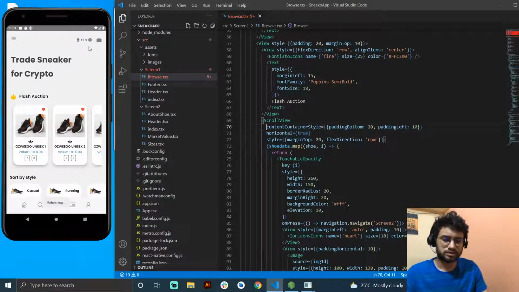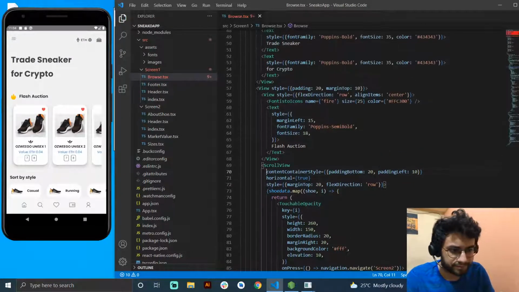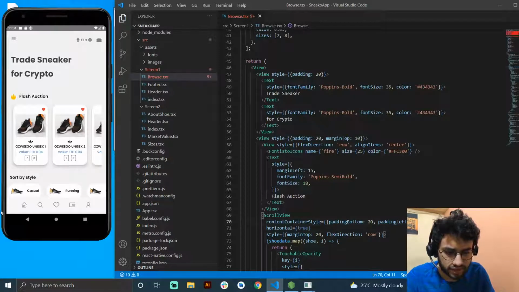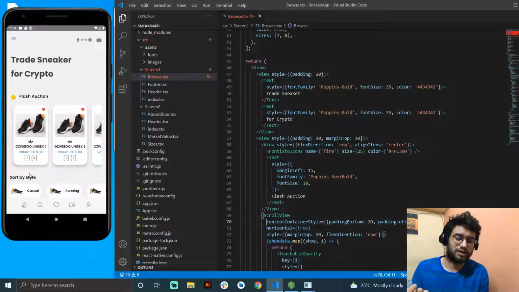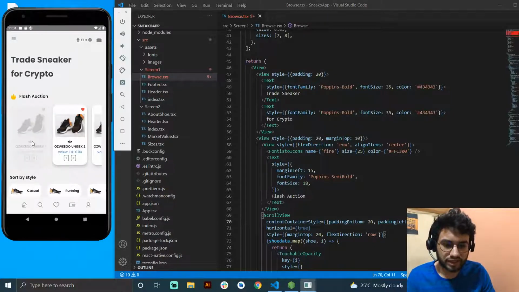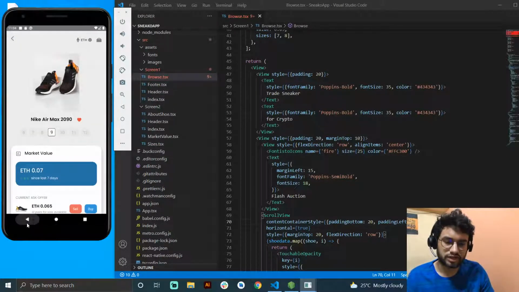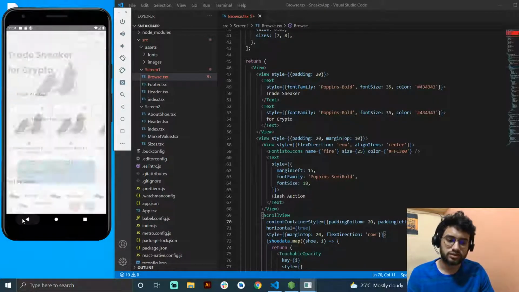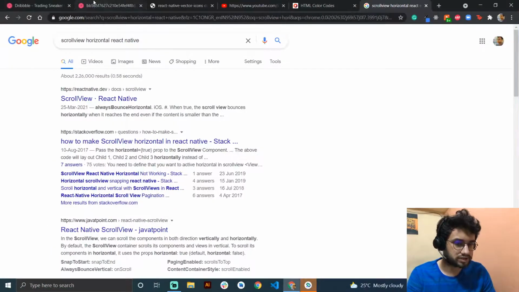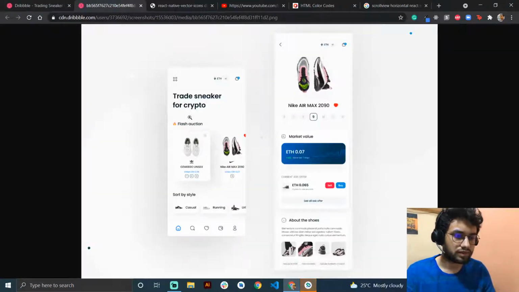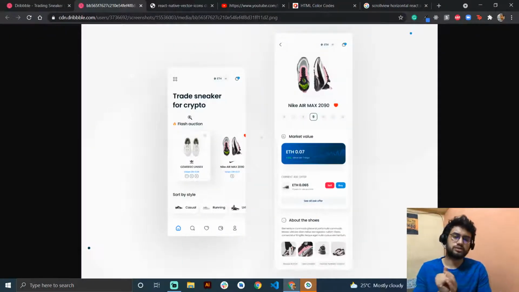So yeah, guys, this is our app right now. And I think we can add a scroll view again on this thing. I wasn't able to get the Figma file in time. Even though I got it, I was not able to open it. So right now, if you click on this, you go to this app and you can scroll and buy and sell. And if you click back, it will go back to this view and again the same thing. So yeah, this was the app, and right now we have executed most of it.